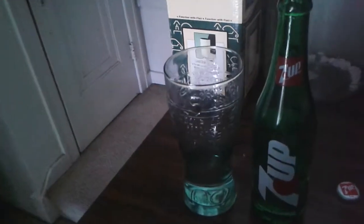So, as you can see, same old. Let's try it. It kind of has a sweeter taste to it. But overall, it's like the same 7-Up, but it's different. Like, this doesn't really have like a scent to it, but overall this is pretty good.